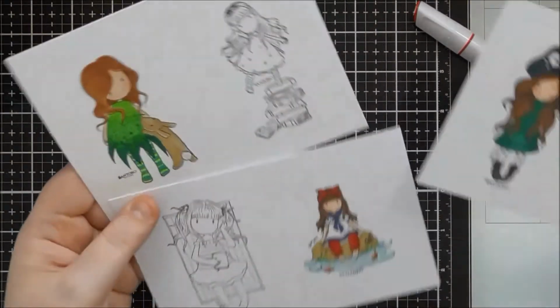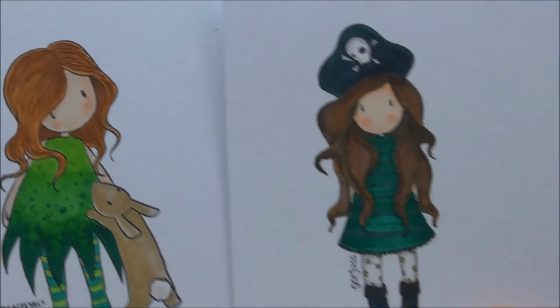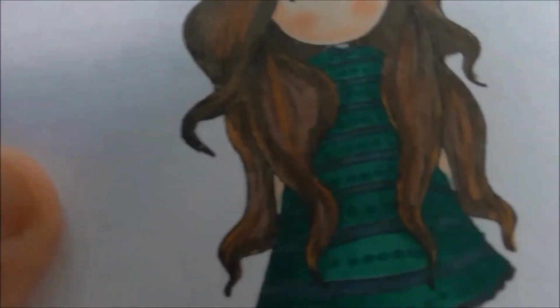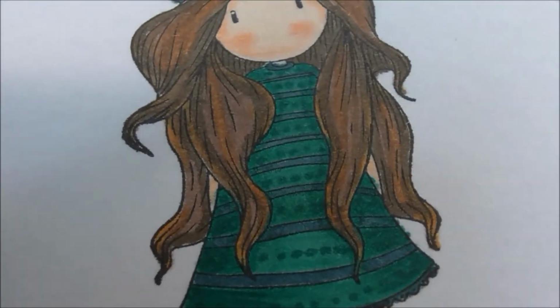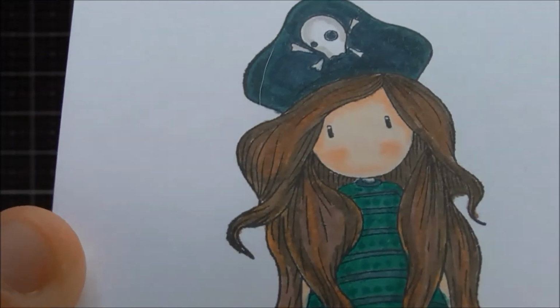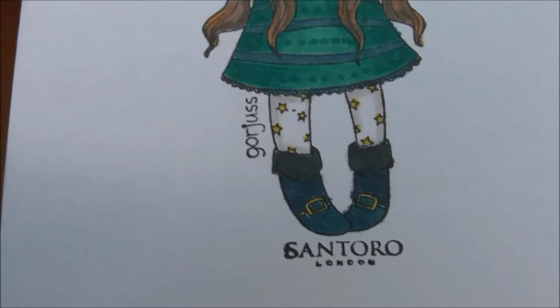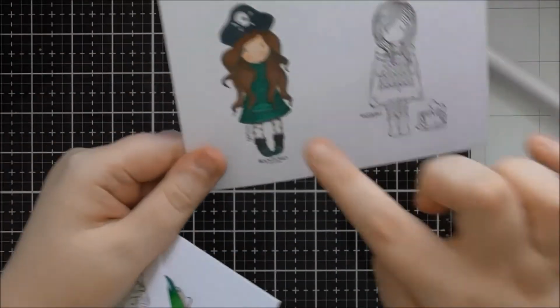So I haven't coloured them all, but I just did 3 different ones, and look how easy it was to stay inside the lines. I mean, maybe in some places, sorry for my squeaky chair, like on the edge of her dress down here, I've gone out a teeny weeny bit, and maybe a little bit in her hair, but if I had coloured this with Copics, sorry, there's a dog hair on there, I would have been out of the lines so many times, whereas with these, I've hardly gone out of the lines at all, and that is tiny.